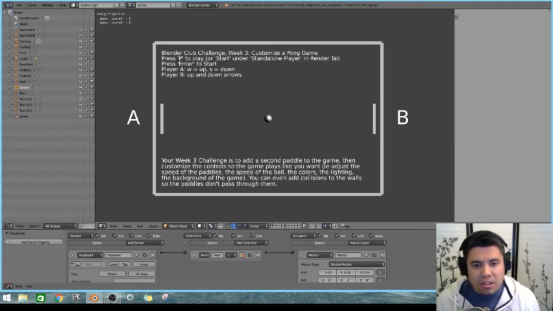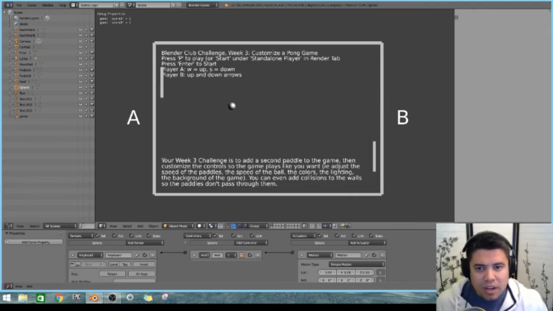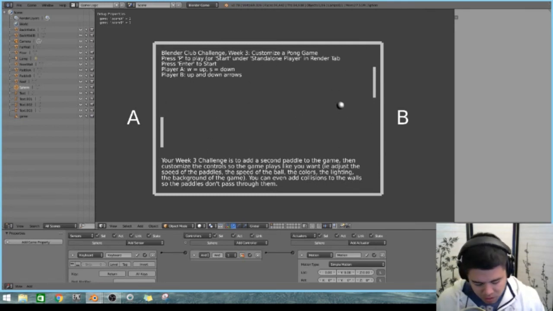The week 3 challenge, basically, you're going to be adding a second paddle. So let me show you how this plays first. You press enter, the ball starts. And then you can move both paddles down, and I've got them set kind of slow right now, and I've got the ball set really fast. But basically, as it's going, you can see there's debug properties in the top left corner.